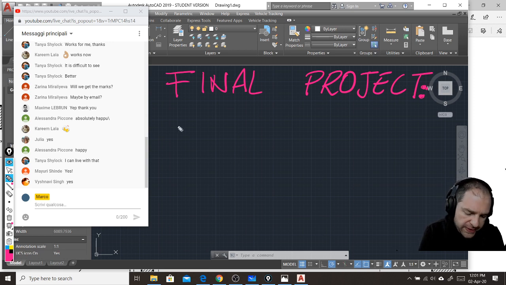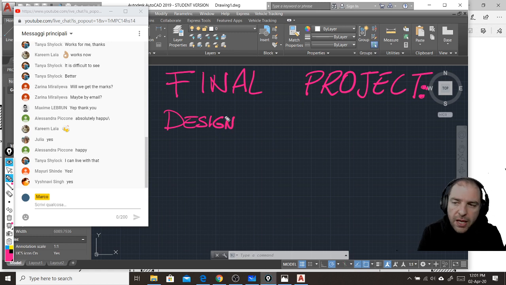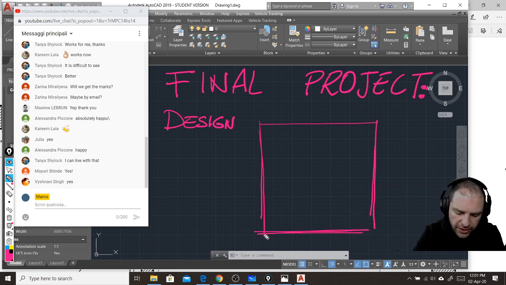What you have to do is design an architectural building, don't be scared, that has as maximum dimensions in floor plans not larger than 8 meters by 8 meters.